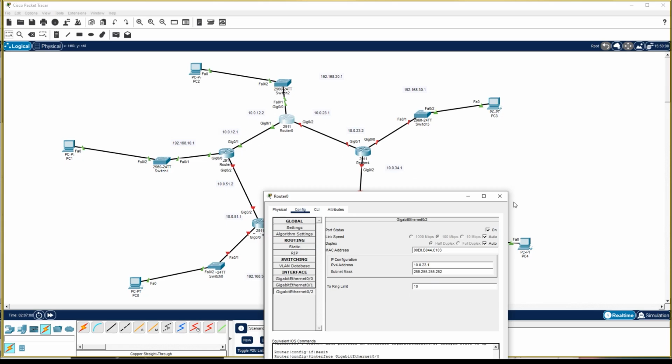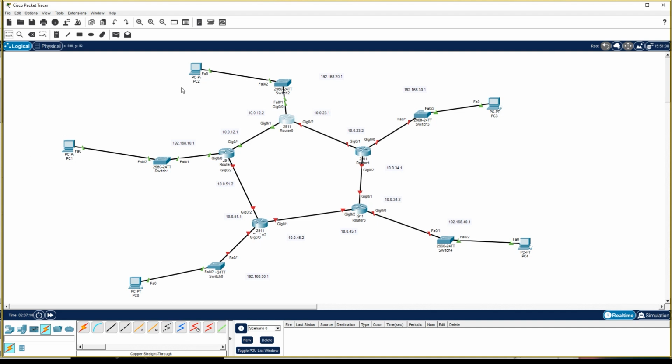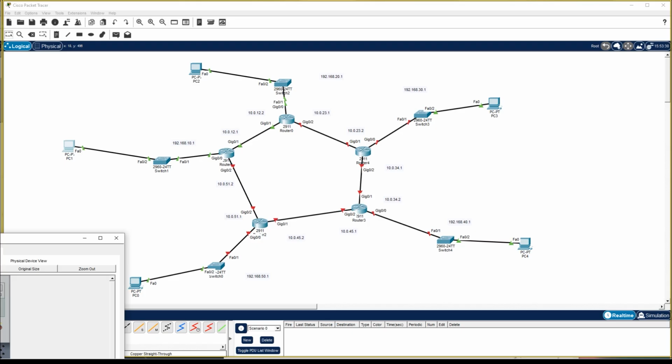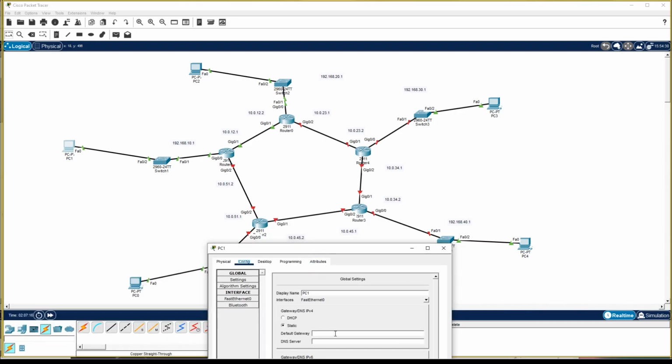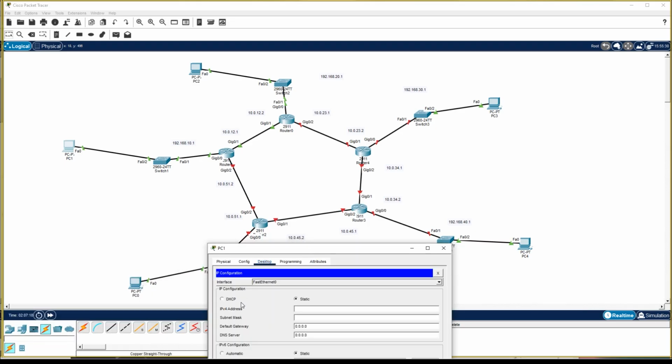We can see that these are going on too. We haven't configured the PCs yet, so we're gonna do the first one. We're gonna go to config, desktop, IP config, and then here we have IPv4 addresses. Of course, this is our 10 network. We're gonna start with 10 in case we'd like to add more routers in front.